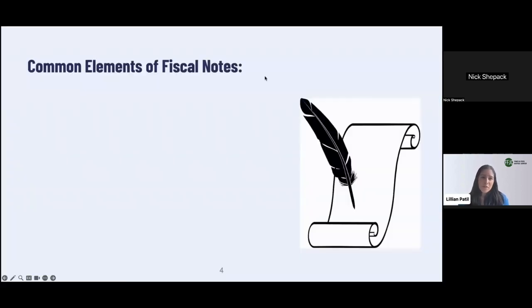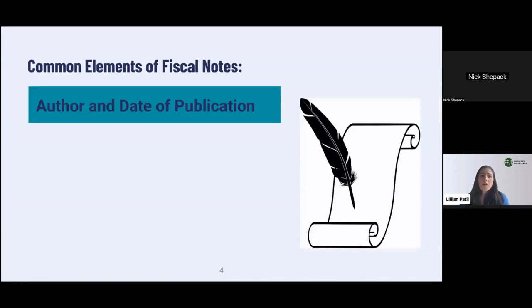So in order to do that, we start off by just talking about the very basic common elements of fiscal notes. When you first look at a fiscal note, you'll usually see an author and a date of publication. Author is important, we're going to talk about in a minute, but you will sometimes see agencies themselves as the authors of fiscal notes. So the agency that's going to feel the impact of a certain piece of legislation at the fiscal level will submit information about what they think that impact will be, and that just gets submitted as the fiscal note.